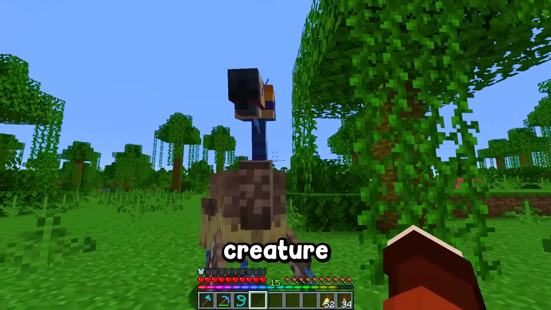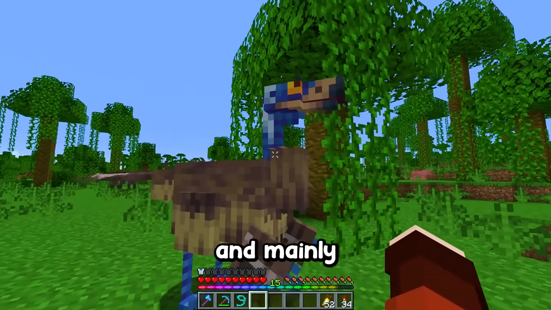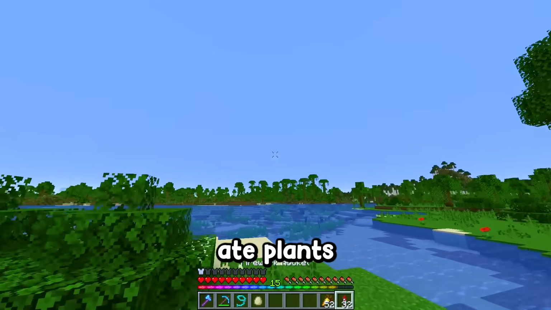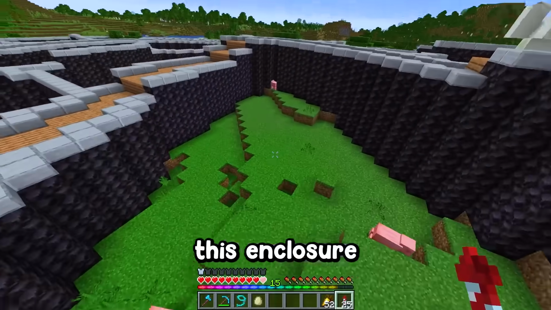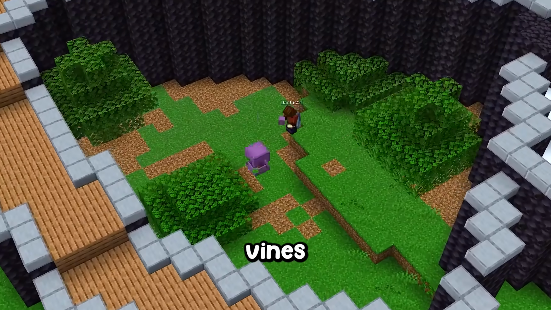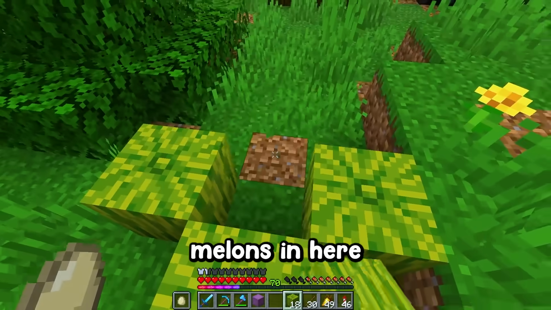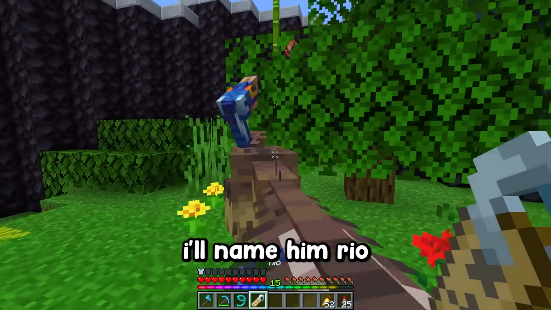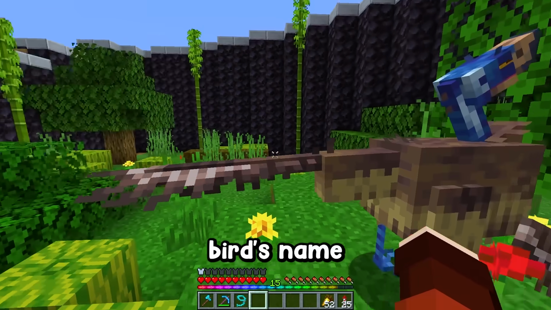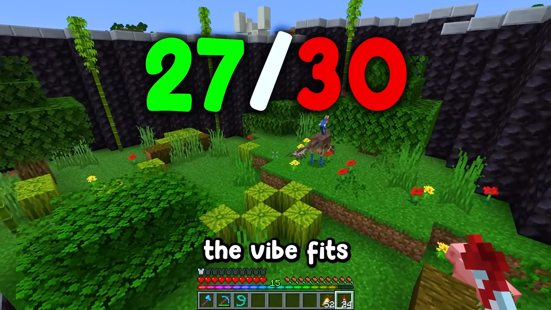A fun fact about this creature is that it's actually toothless and mainly relied on its speed for defense. It was an omnivore, meaning it ate plants, and I want to deck out this enclosure with plenty of plants. I'll replicate the jungle vibe with plenty of trees, vines, and bushes. I'll chuck a couple melons in here because why not? I'll name him Rio after Rio, at least I think that's the bird's name. Maybe not, but either way, I think the vibe fits him.